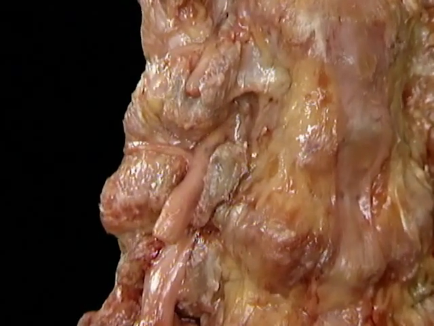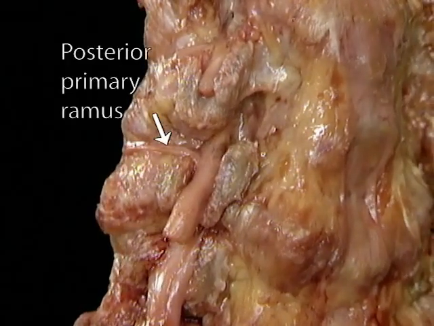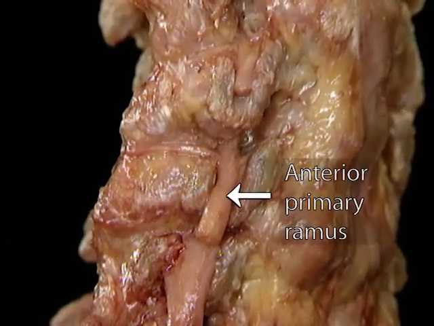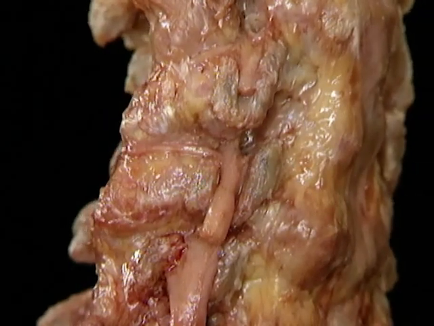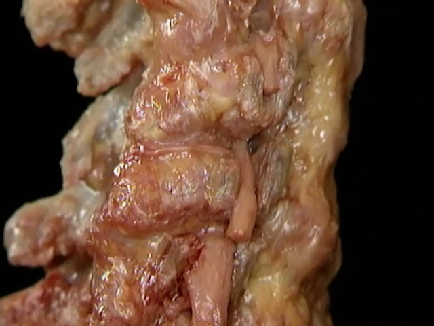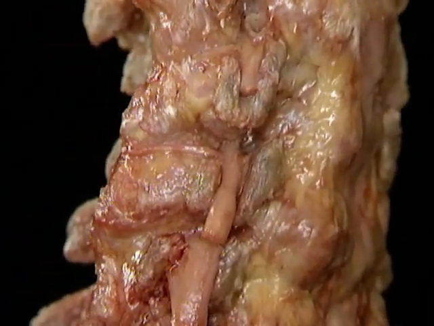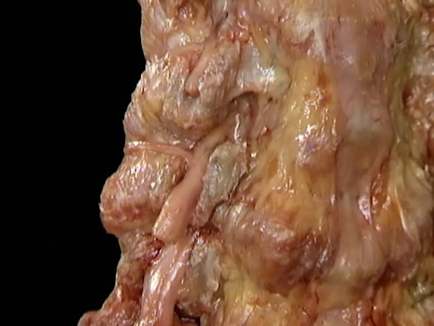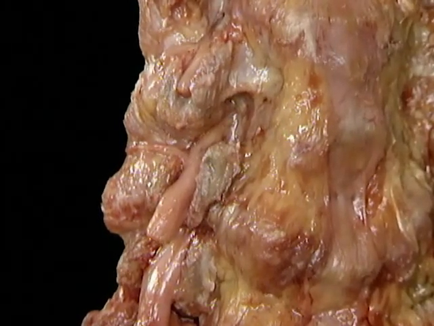As the spinal nerve emerges, it divides into this small posterior primary ramus and this much larger anterior primary ramus. The posterior primary rami of the spinal nerves pass backward to supply the muscles and skin on the back of the body. The anterior rami pass forward and laterally to supply all the rest of the body. This anterior ramus is an unusually large one. It's one of a set of 5 large rami between C5 and T1, which form the brachial plexus. The major nerves to the upper extremity emerge from the brachial plexus.